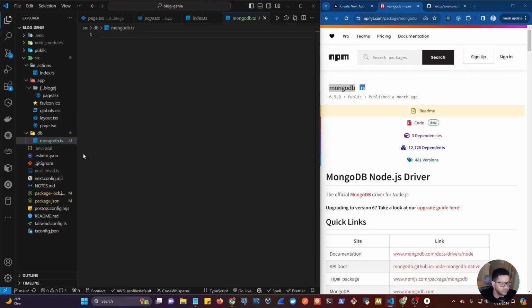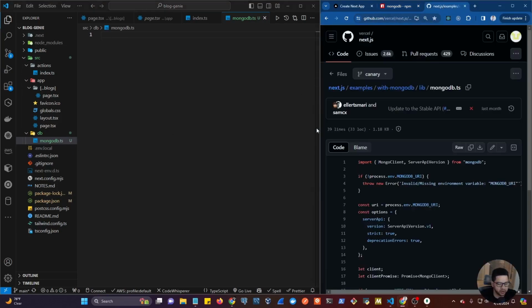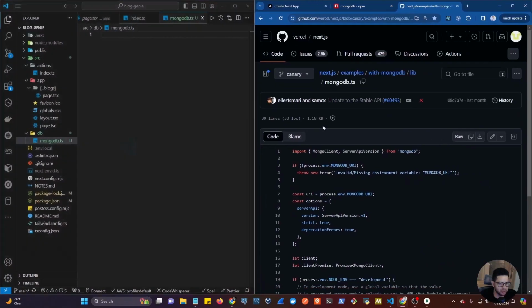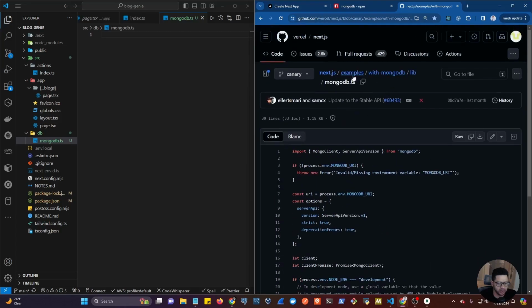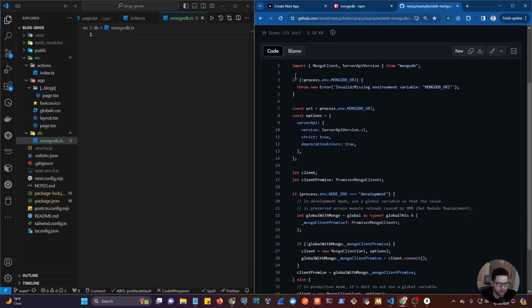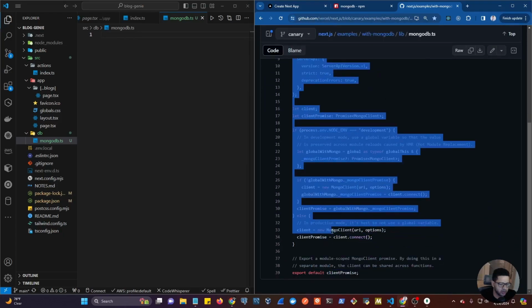In here, we can have our boilerplate to connect to our MongoDB. You can usually get that from the GitHub repo. I'll drop a link in the chat so you can open this up. This was the one we normally use for TypeScript, and there are different examples to work with different frameworks and different languages. So we can just grab everything here and bring it over to our file.